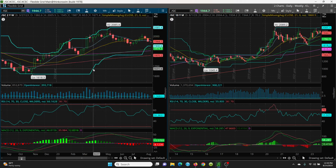Now, on the downside, look at this price channel right here. You're looking at 1900.6. That was exactly what we had on the other chart. Again, if that's lost, then you have that 200 SMA, and then a key here is going to be your 50-day, sitting at 1874. Then we have your 100 SMA at 1853, and then you could come all the way down to 1805. But before you get there, you always want to look to the left and look at the bottom of these charts. You're looking at 1815 here before you would hit something like this.